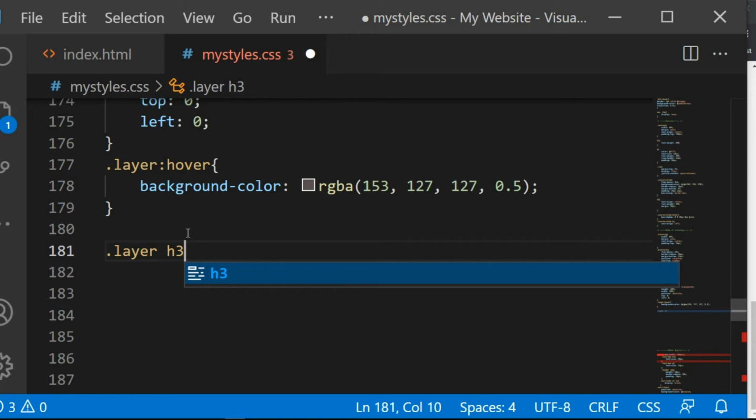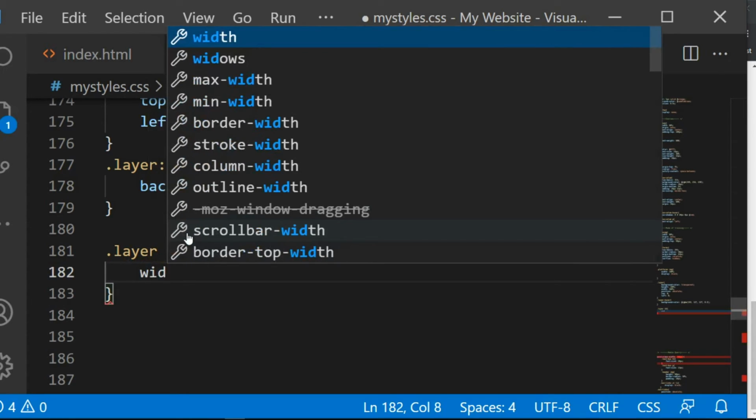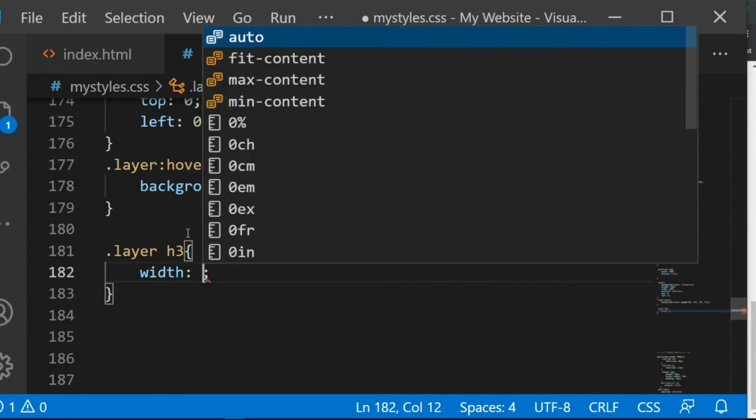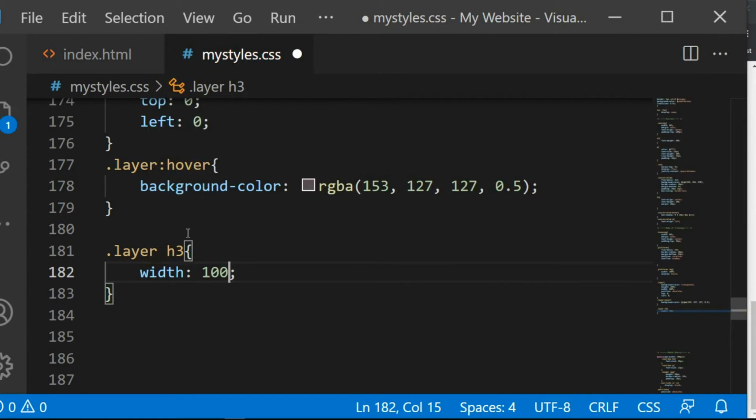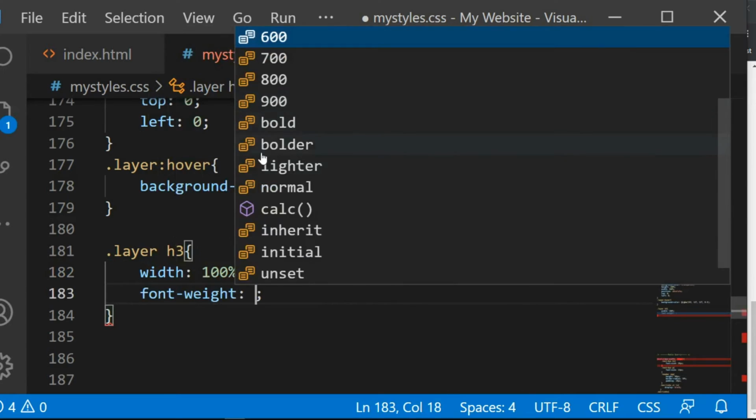So H3 for layers. First of all, I'm going to give it a width of 100%, and then a font weight of 500.